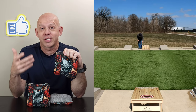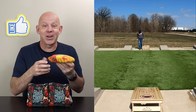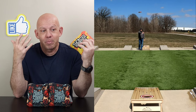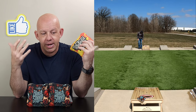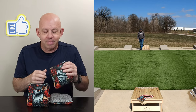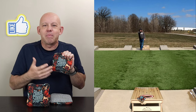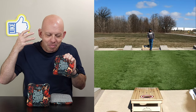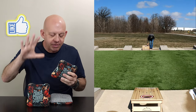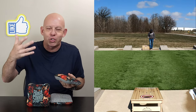And they're going to go online and order a set of Costellos. And you know what? They're going to get a set of Costellos, not a set of Costello X's, and they're not going to be happy. And I think Black Sheep is setting themselves up for some headaches and for some upset people. And I just don't like it. It's a lazy name. Come out with a new name. I think they can do better. I wish they had changed the name on that. And I'm going to leave it at that. Let's jump into the bag, and that's what you're here for.